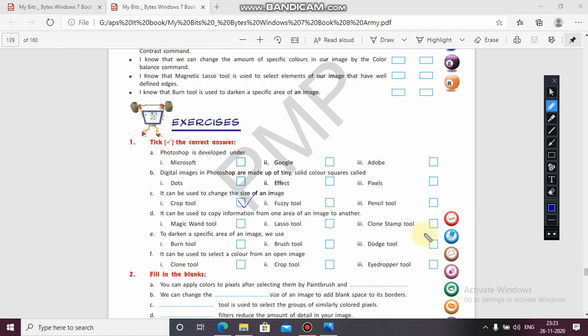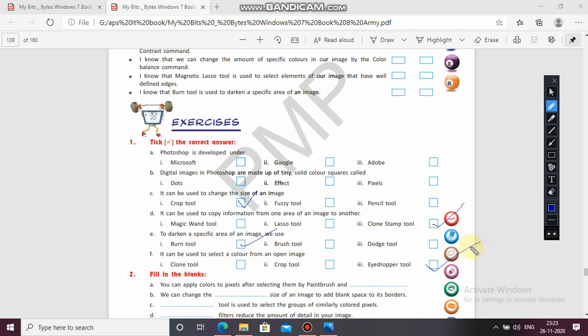The clone stamp tool is used. To darken a specific area, as you have already seen, that is the burn tool. If you want to lighten, then you will use dodge. Which can be used to select colors from an open image? Eyedropper.